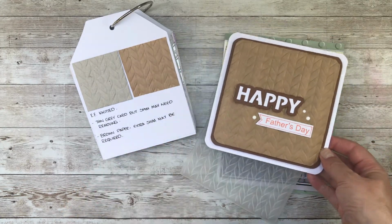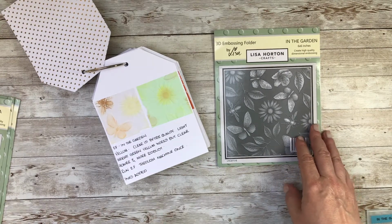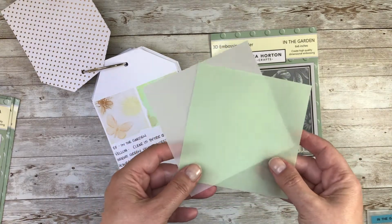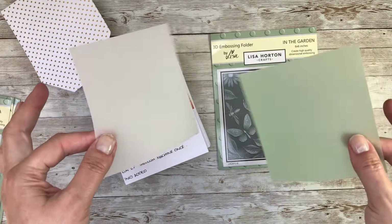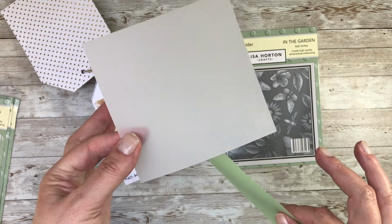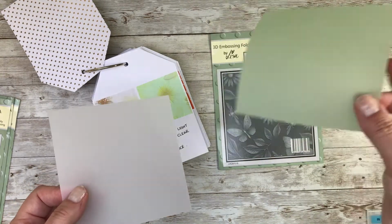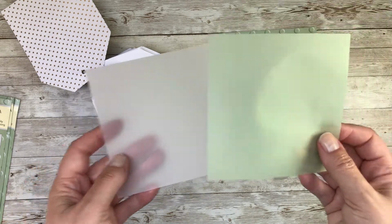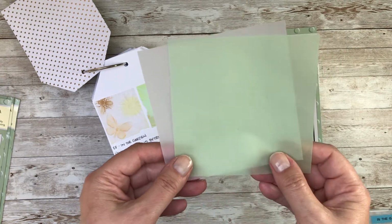The next material that I thought I would try with the Beautiful in the Garden embossing folder was vellum. So it can either be vellum or parchment. I've got two thicknesses here. I prefer the clear one because it's slightly weightier. The green one is a lovely colour, but it's a little bit flimsy, so you are going to have to be careful when using this, but it certainly does work.